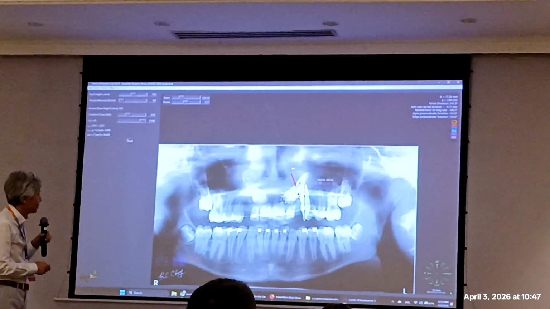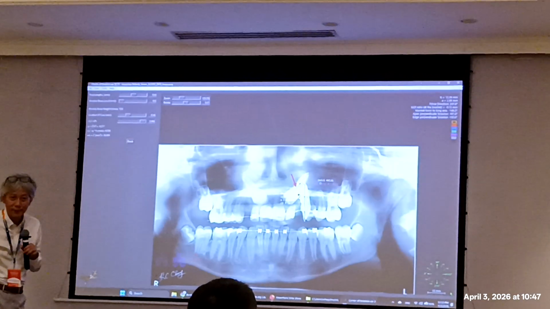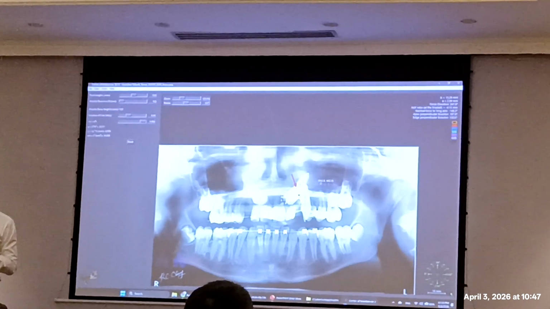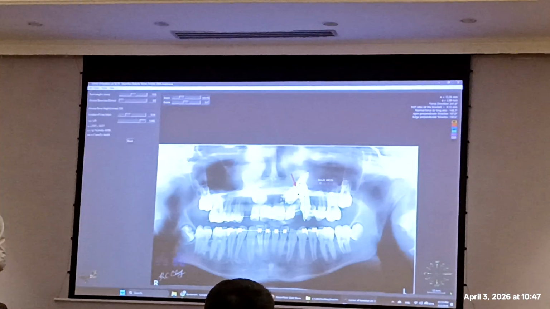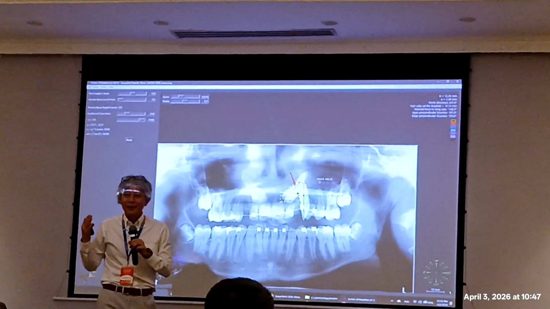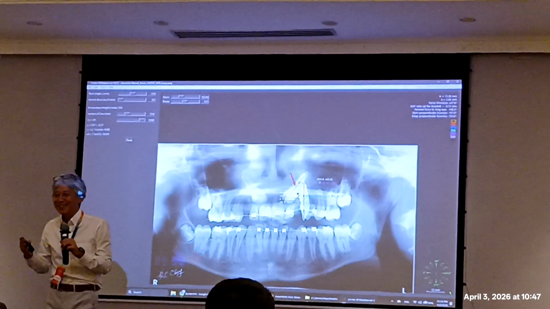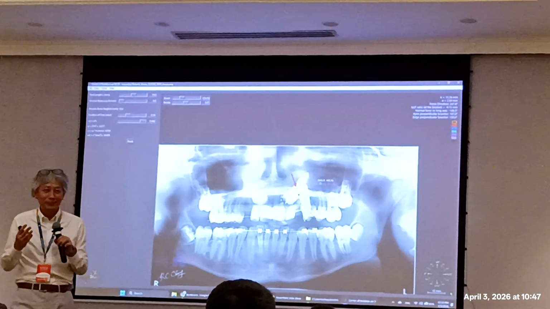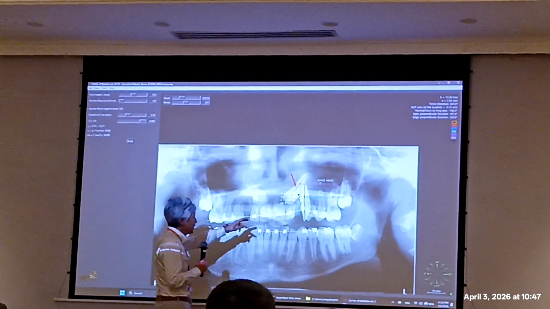Now you can see that the planned force system is exactly the same as the line of action he applied. That means he put the bracket at the correct position, and he put the force system at the correct angle to get this result. I don't know if he used the center of rotation calculator or not, but fortunately it became correct. I think he hasn't. I wonder if he knows or not. So, in this case, correct.